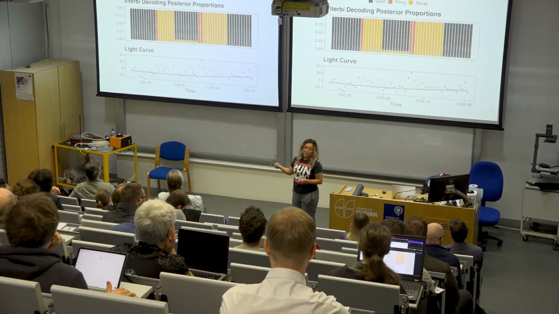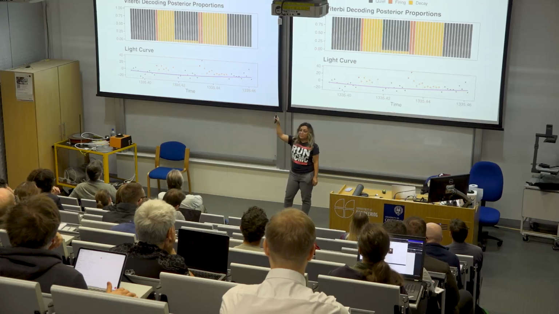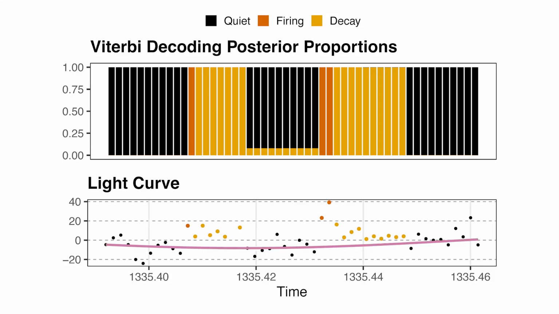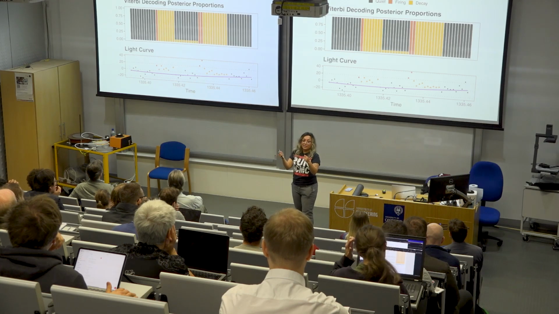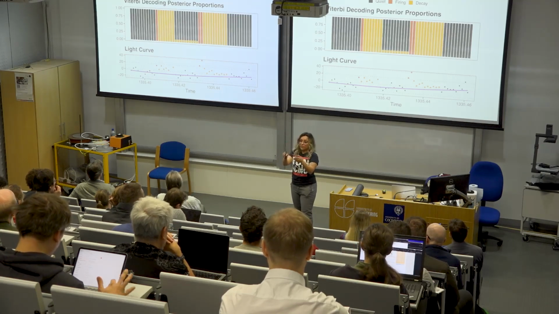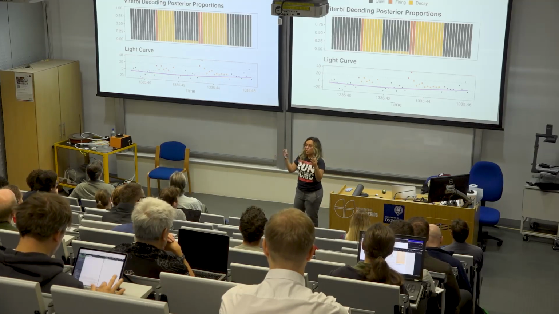And we can do the state decoding as well. So we can get uncertainty around the Viterbi decoding. Viterbi is what's the most likely state sequence. But because there's uncertainty of parameters, we propagate that to our Viterbi decoding as well. And what we're able to do is try to capture the entire course of the flare. And the reason why this is important is because this is how astronomers actually compute the amount of energy that a star is emitting. So you need to know where there is a flare, because there's an amount of energy being output from the star, and that's important.